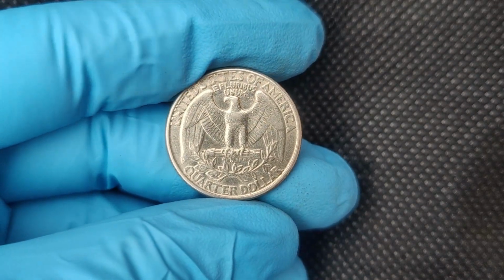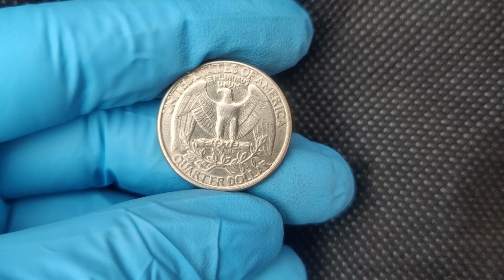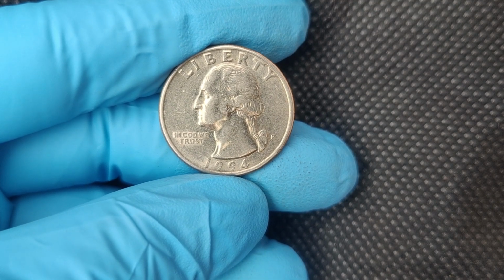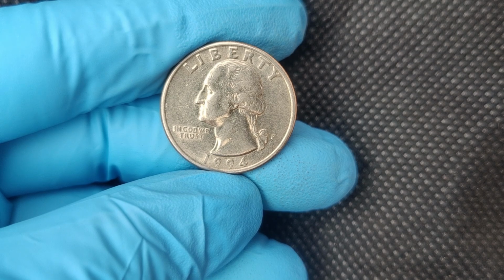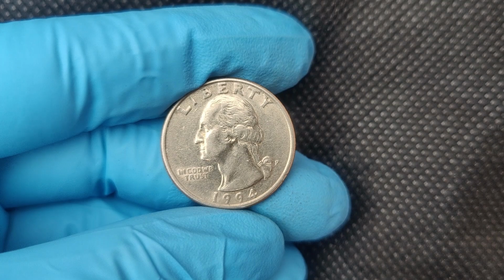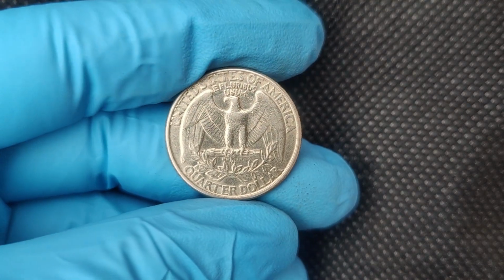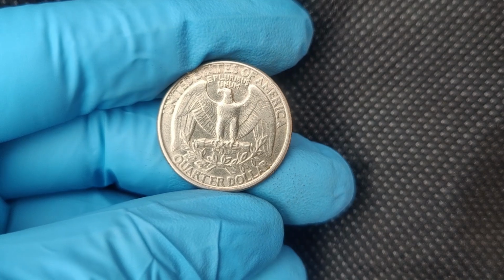So, you found one of these rare error coins. What do you do next? Well, there are a few ways you can sell it. First, you could reach out to a professional coin dealer who specializes in rare and error coins. These experts can authenticate your coin and help you find the right buyer. Another option is to sell it through major auction houses like Heritage Auctions, where collectors and investors are constantly on the lookout for rare coins. You could also list it on websites like eBay, where rare coin auctions often attract serious buyers who are willing to pay top dollar for a 1994p Washington quarter with the right error.